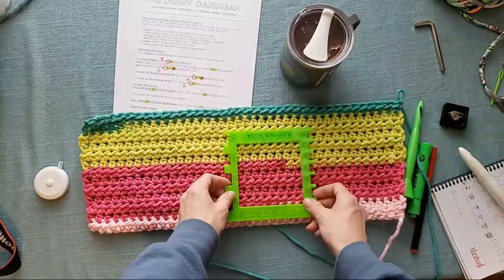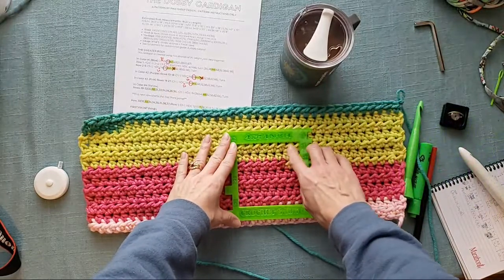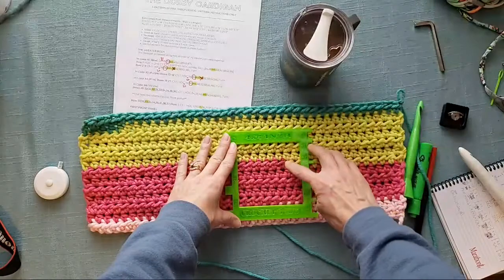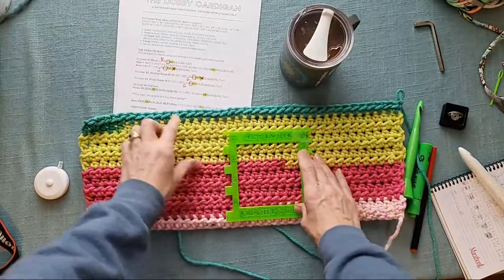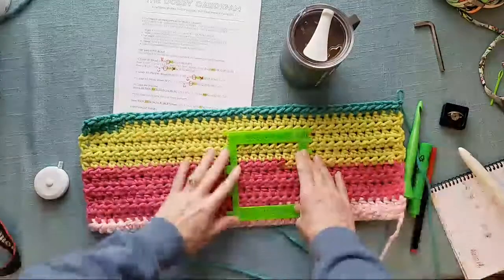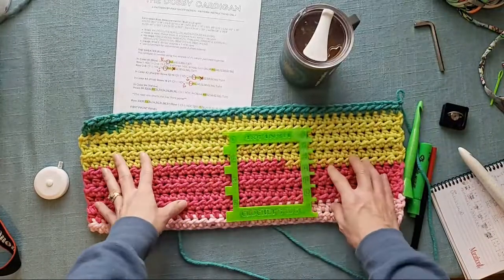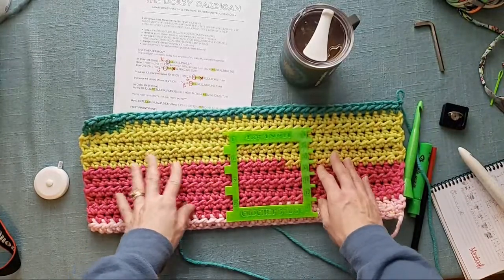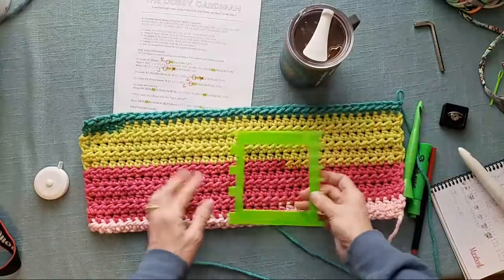Let's see if it's also going to be longer than it's supposed to be. So I'm going to start at the very top of this row and count down: 1, 2, 3, 4, 5, 6, 7 rows. And I'm supposed to have 7 rows. So I'm actually on gauge for my row height. So it's going to be the length that it's supposed to be, but it is not going to be the width that it's supposed to be. And I hope that's helpful for you guys too.